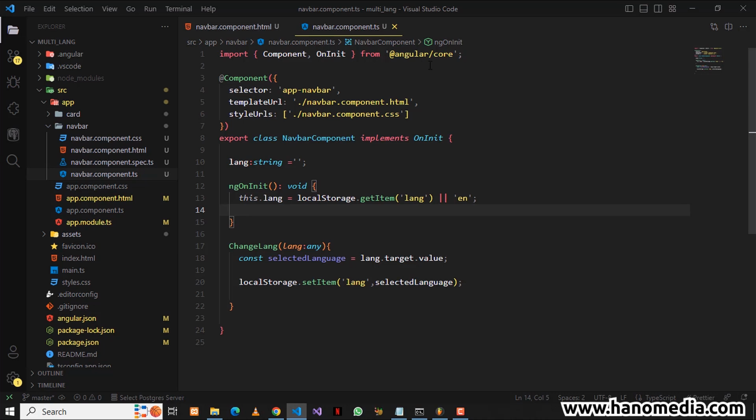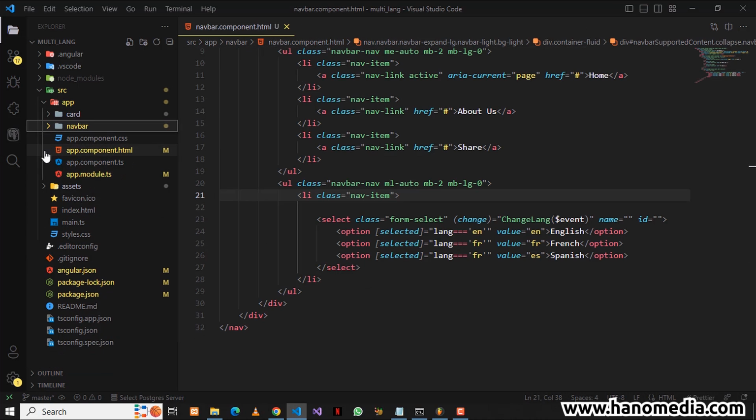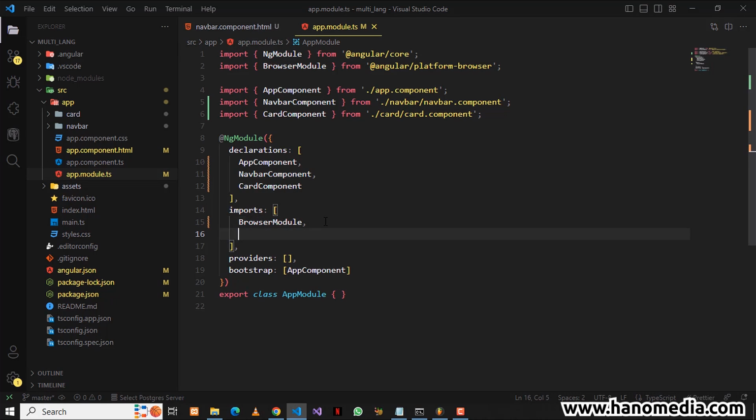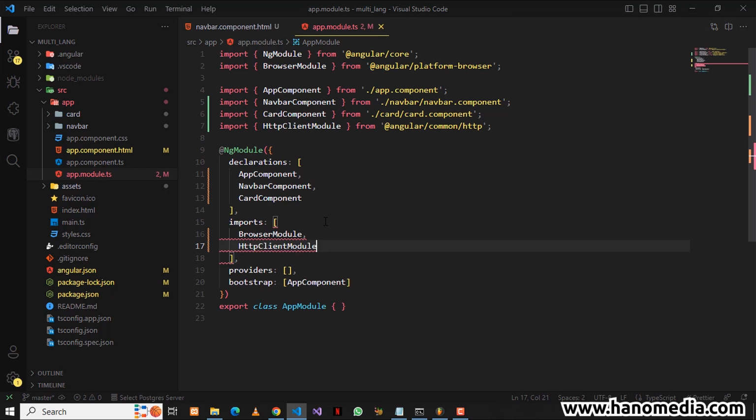To have a clean workspace, you're going to navigate to the app module file, and it will be in here. And in this app module file, we will go here on the imports, and I'm going to add the necessary imports. The first one that we are going to do is to import the HttpClientModule here. When you press enter, it will import itself here now.